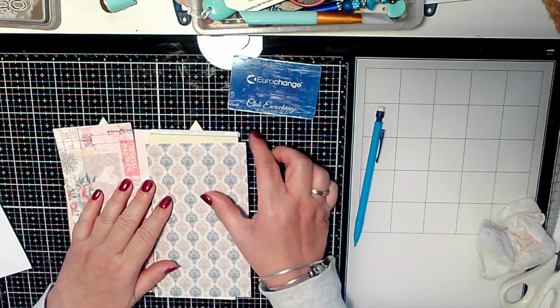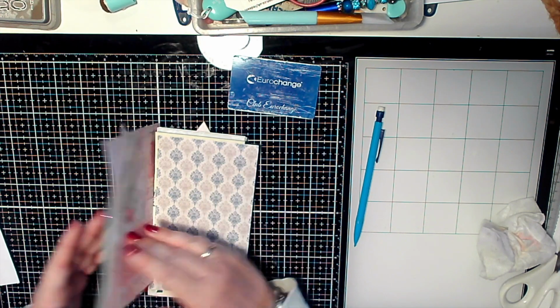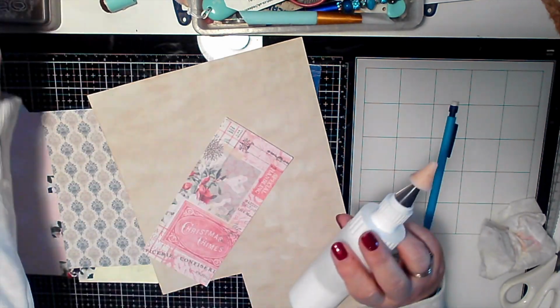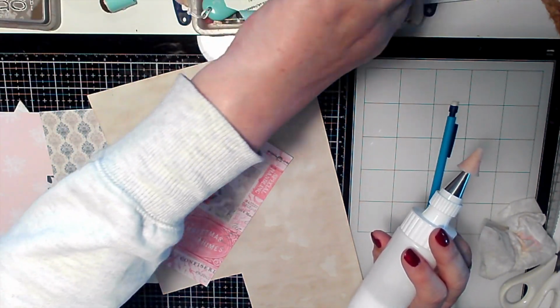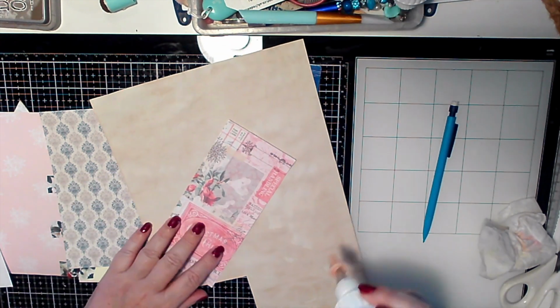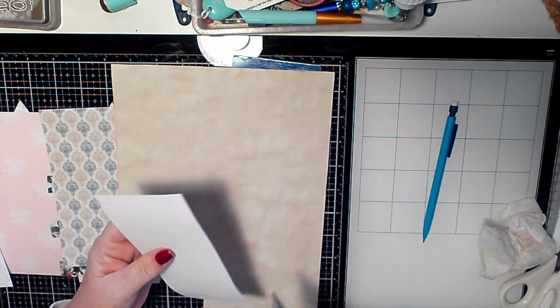It's a chilly morning. Today I'm going to be working on the little house journal. I've got here one of, I should have turned my glues upside down. Oops. I've got here one of Pink Monarch Prints traditional Christmas journal cards.